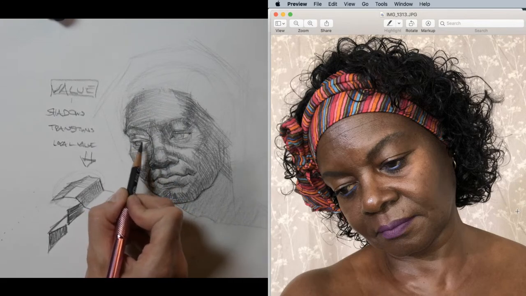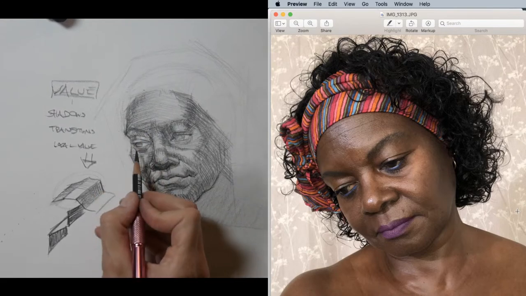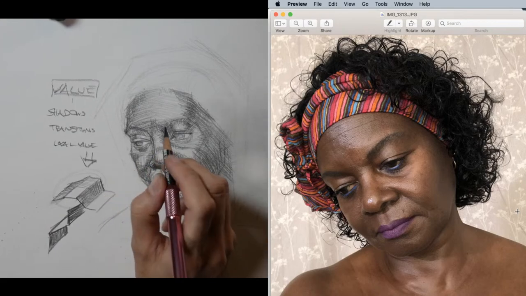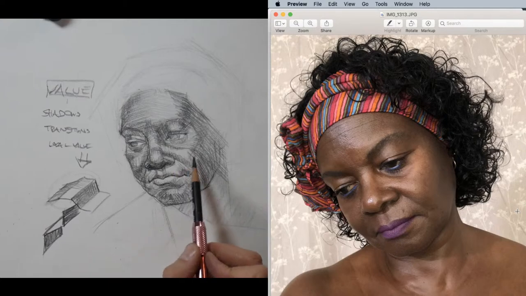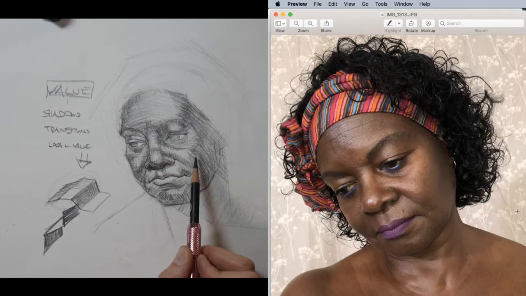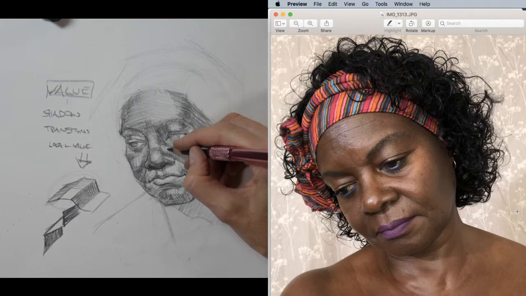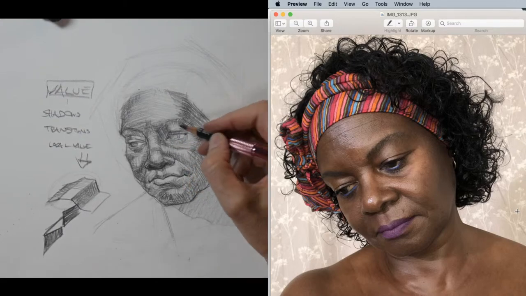Now that I dove into this drawing for a while, where did I get a little bit too dark? Where did I leave tone off? So right now I'm seeing, okay, this is a very bright spot. I know that it is a highlight area, but I need to gradate more gradually into that. Dove. That's what I would say.